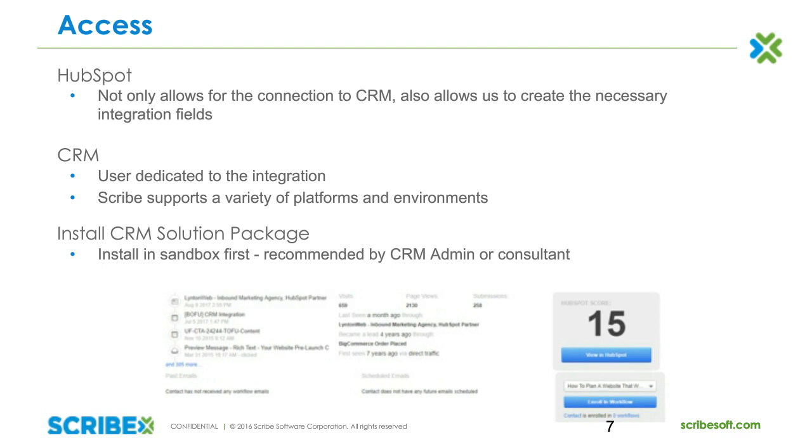If your CRM is hosted on-premise, you can do one of two things. You can either poke a hole in the wall to allow Scribe's IP address access to your CRM, or you could simply install Scribe's on-premise agent, which will allow Scribe to connect to your CRM. Scribe makes it very easy to download that on-premise agent, as well as provides very simple instructions for installing it.